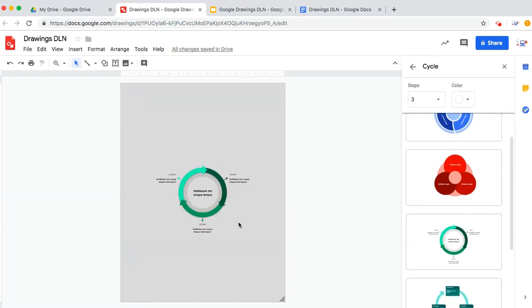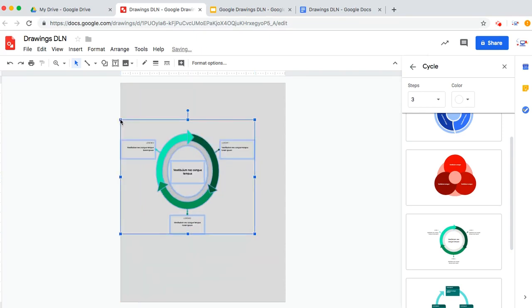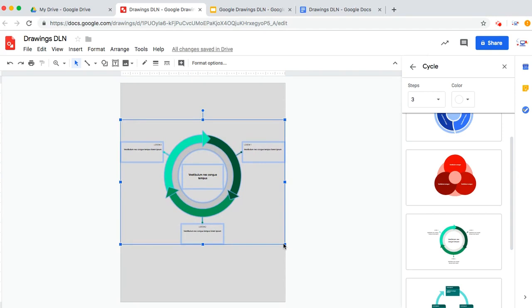And once I click it, it automatically inserts in here. To change the size of it, I'm going to use my mouse, click over in this bottom right corner and select everything. You'll see these little boxes and arrows are all actually individually created. So in order to change everything so everything fits to scale, I'll select it all and use this blue box and click and change it that way. I might change it this way. So it changes all of the pieces of that diagram at the same time.